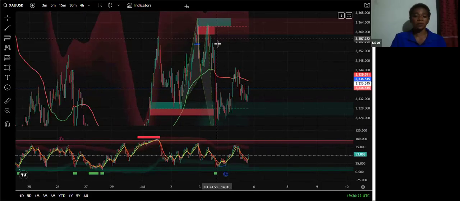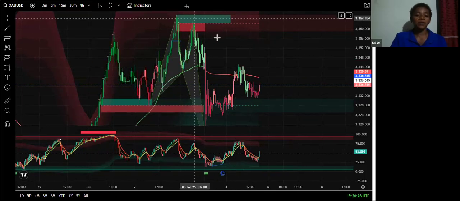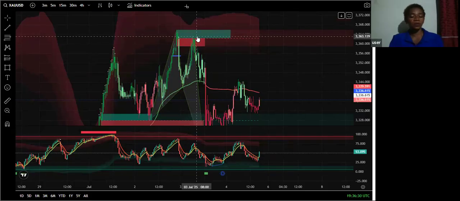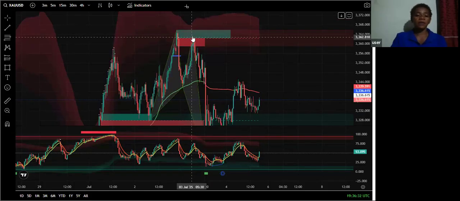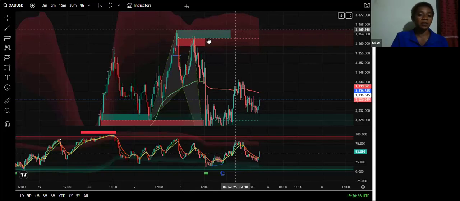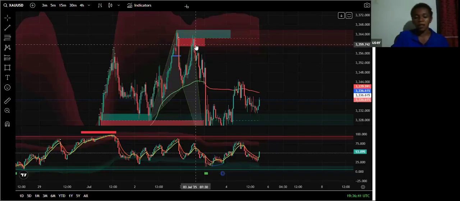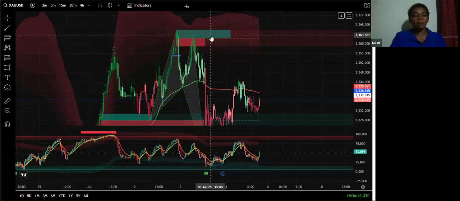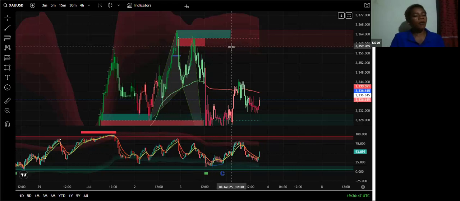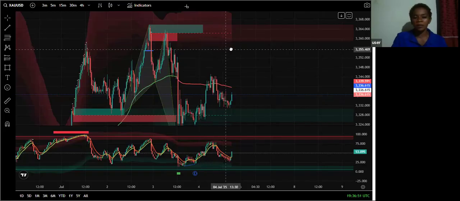Market has tapped into this zone. You see, market has tapped into this zone. This is 30 minutes time frame. Market has tapped into this zone, just like what I saw on my 4 hours time frame. If I'm to take sell again, I'm not going to take any sell from this zone for now because market has diverged from this zone for me. I'm looking out for zones that market has not really tapped into. Those zones are more valid, especially when I catch them at the higher time frames.